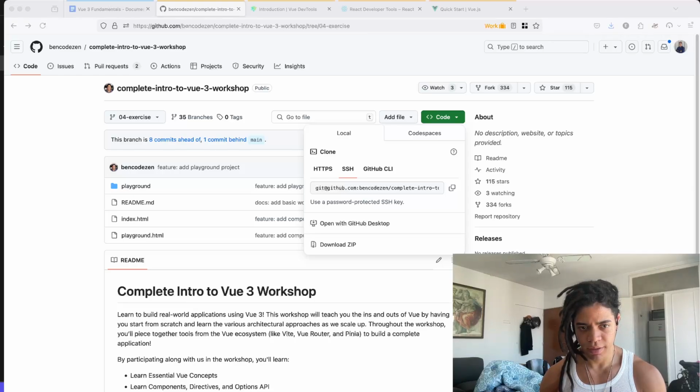And now do things like npm create vue@3 for that. I prefer to open this up with git clone.